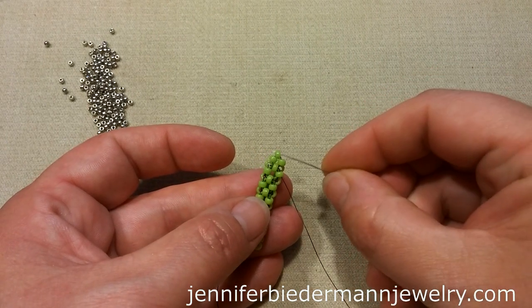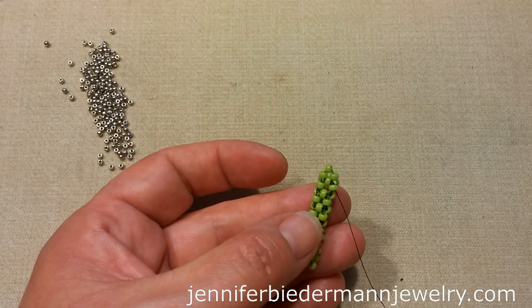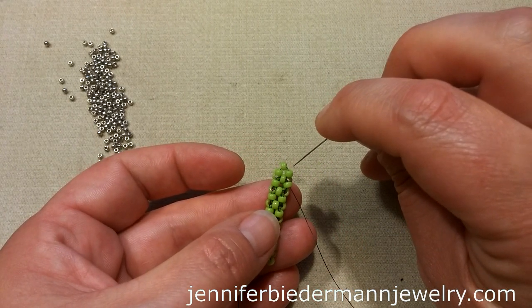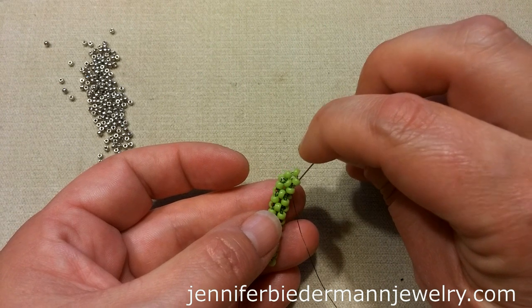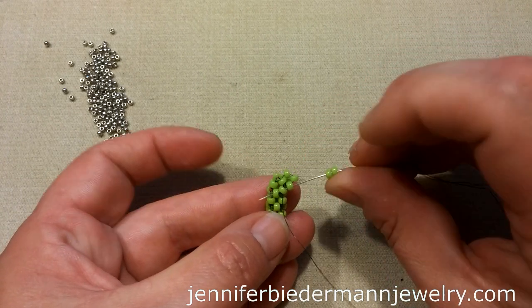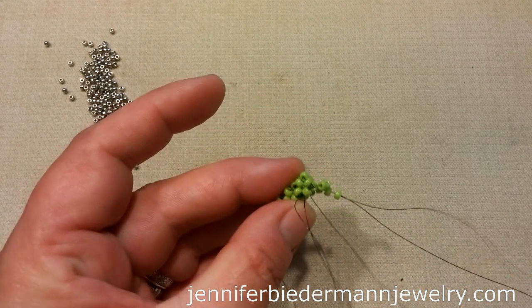Okay, so this is a wall here. Now we need to, again, we're doing the same thing, we just change directions. Pick up 2 beads, go down that side bead, the base bead, and I would just sew right through the next base bead just to get myself into position for the next unit.